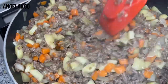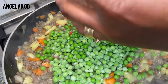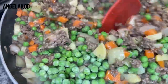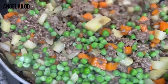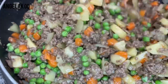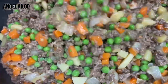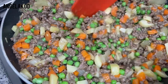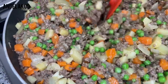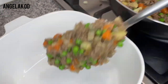As you can see, our filling has really bound together nicely. I'll go ahead and add my garden peas — I really want those garden peas to be the star of this filling, that's why I'm adding them last. I'm going to turn off the fire because I don't want to overcook my veggies or my garden peas. Our filling is ready, but I'm going to leave it to cool down. You really need to let the filling cool — if you don't, after you bake your pie the inside will be white. Let's transfer it to a bowl and leave it to cool.